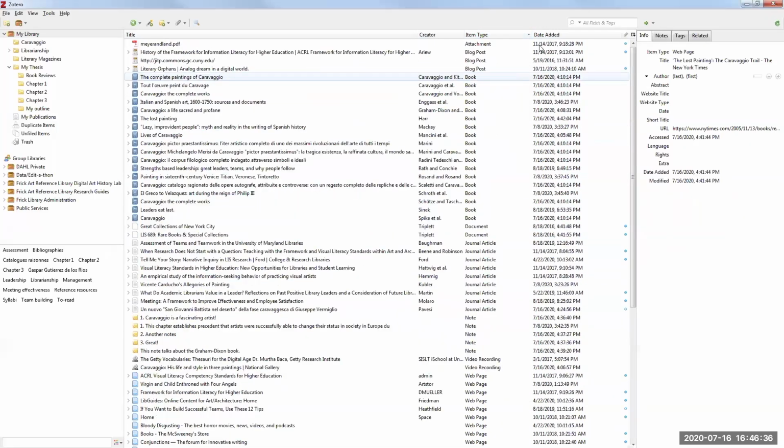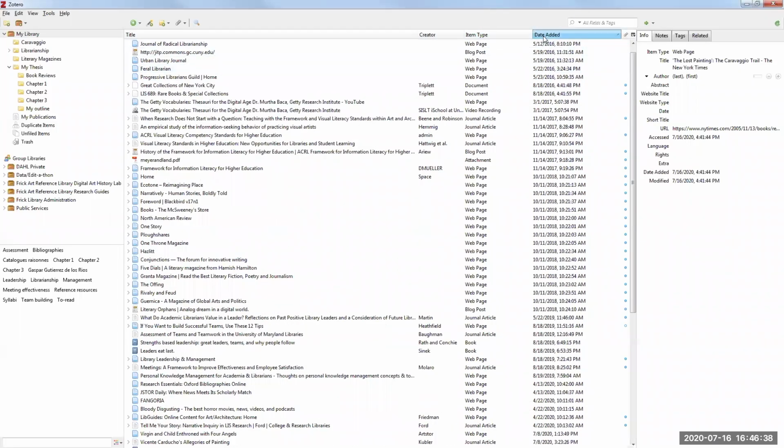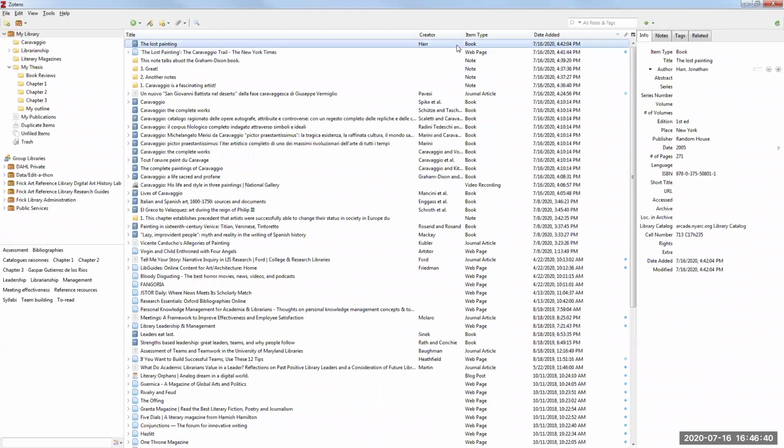I like the date added feature because I like to see what I added today, especially for an example like now, when I know all of these things that are relevant for today's exercise, but not necessarily for my personal research. I can just click on date added, see them, and then take them to the trash. So that's how you get multiple fields, year, publisher, here that you can sort from.